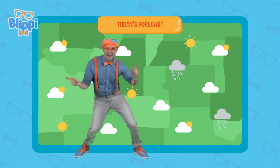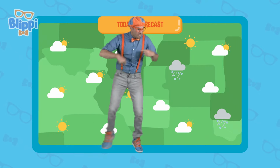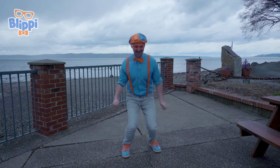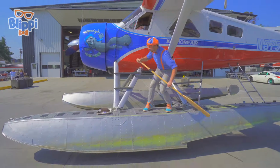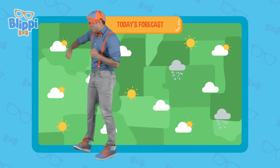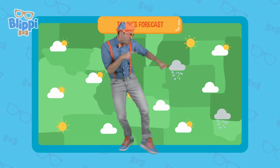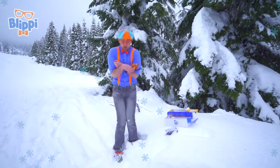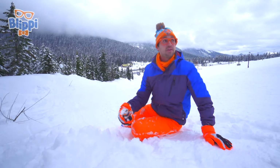Weather, weather, all kinds of weather, like sunny, breezy, cloudy, warm, pleasant days. Weather, weather, all kinds of weather, like windy, rainy, stormy, hot, muggy days. A lightning bolt, that thundering sound, there's a storm coming any moment now. Tornadoes, hurricanes, and floods. Sometimes weather can be dangerous. And when it's really, really cold, snowflakes will fall from the sky. Everything goes quiet. Everything is covered in white.